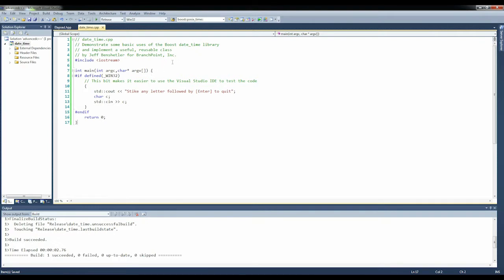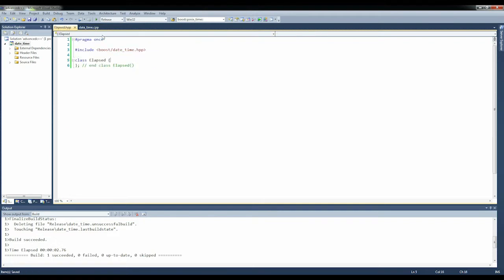I have some commentary, input output, and then just main fleshed out with a little bit of code here that I like to use whenever I'm developing in the IDE. What this code does is, without it, if you run it in the IDE, the program will flash on the screen, flash off, and you won't get to see the output.